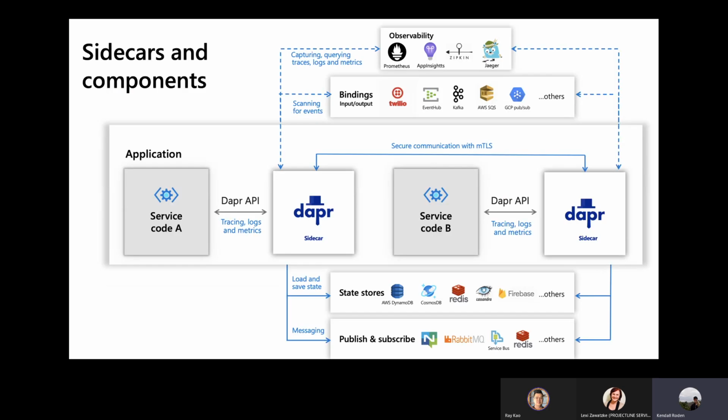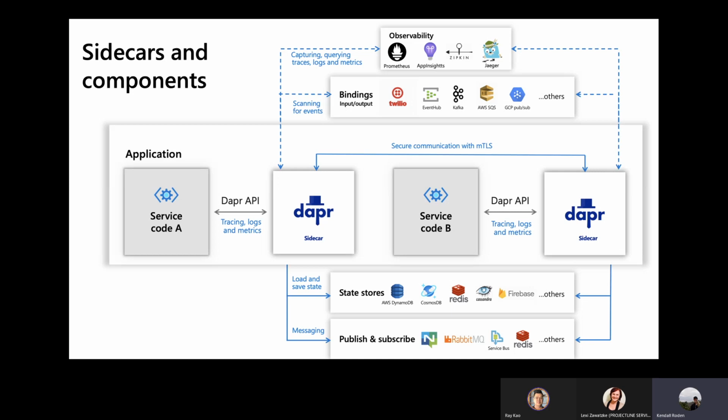So let's take a quick look at the architecture to dive a little bit deeper. As mentioned, let's imagine we have two application services, application A and application B, both of which make up an overall application that's composed of these distributed services. Each of those services will have their respective Dapr sidecar, and they will use either HTTP or gRPC to communicate with their Dapr sidecar. Each of those Dapr sidecars operates very similarly to how a service mesh does, as we talked about in the previous session.